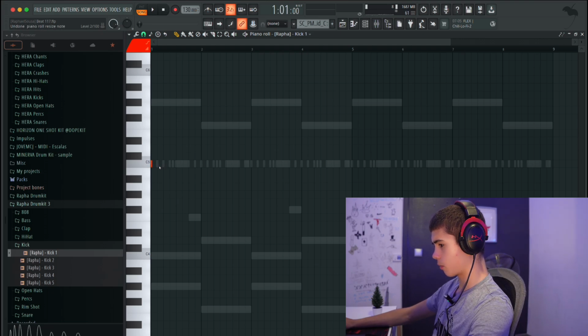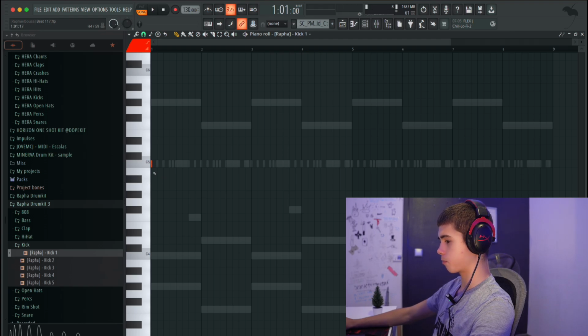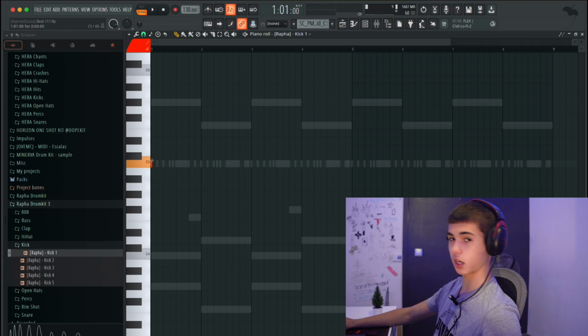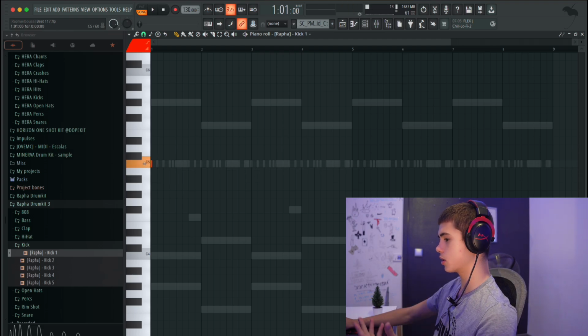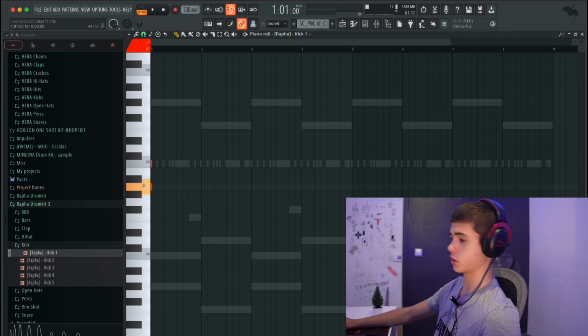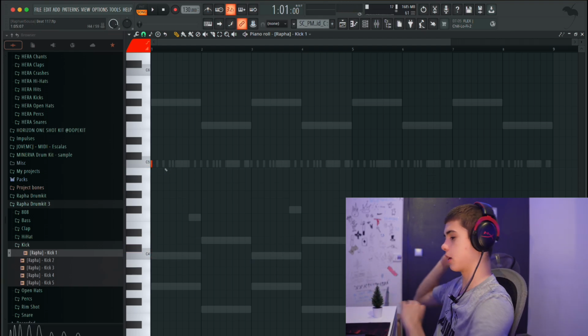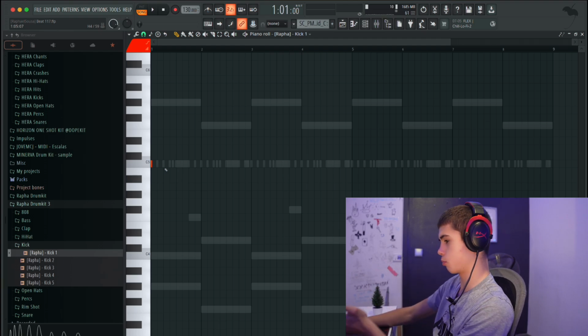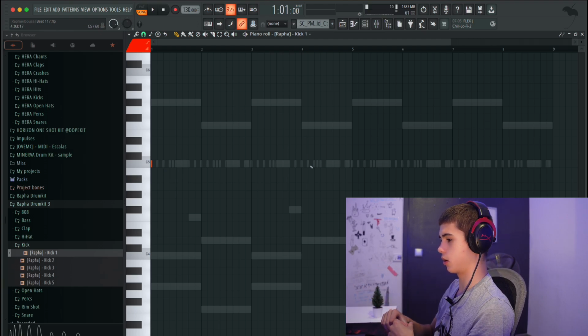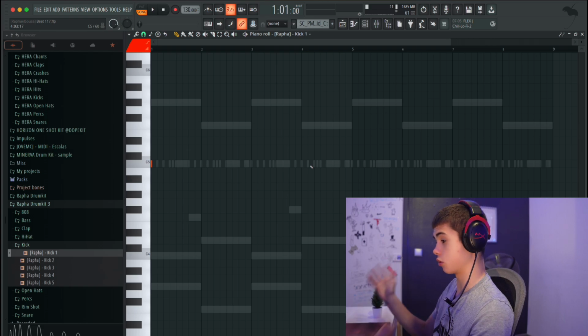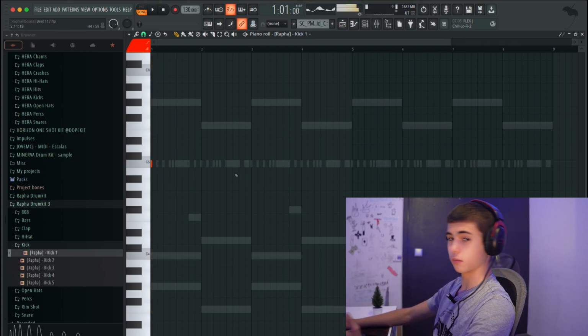Imagine that for whatever reason, this is how it sounds, more high frequency. But imagine that for you it sounds better, like right here instead of right here. You can do it. You can basically change it. Just don't put it right here, of course, it doesn't really sound good, even though there are probably some extremely creative people who find a way to make it sound good. But in general, I just put it on the root note of all of the percussion, which is usually the root note. So it's already sounding good.